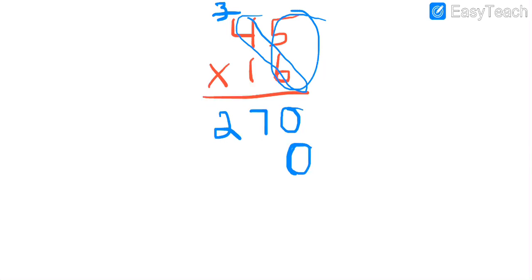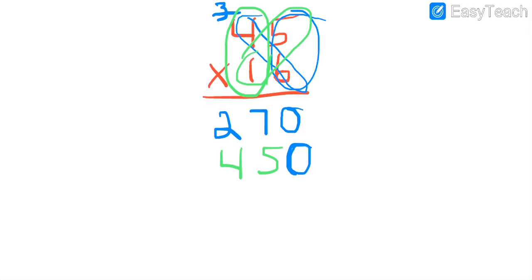And let's see, maybe I can try to change the color again. Let's see, I think I can. We're going to multiply the tens times the ones. So 1 times 5. 1 times 5 is 5, so we're going to list that right here in the tens column. And then we're going to multiply the tens times the tens. So 1 times 4. 1 times 4 is 4, so we're going to write that down. Okay, very good.